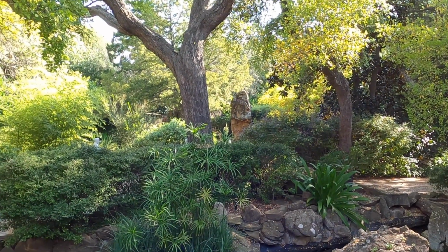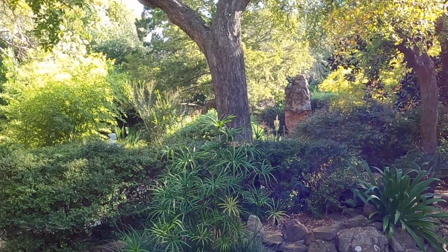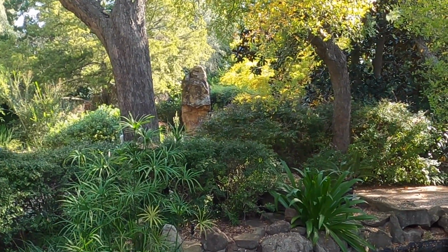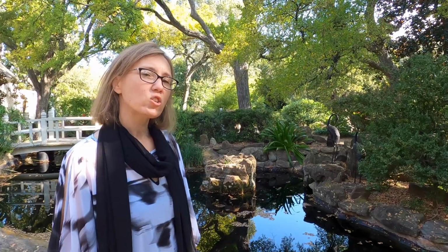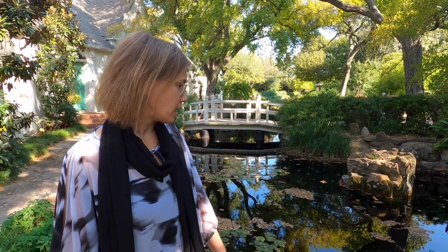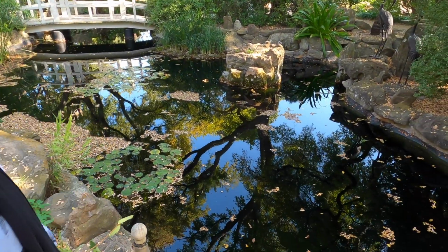I want some big rocks in my yard at some point, and I see a rock through these trees way back there. I can't wait to go see that rock. So there's a trick that I've heard to keep your ponds clean of algae and to have the reflection be better. There's a black dye that you can add to it that is safe for animals and humans to be around. And if you look at the water, it seems to me that this is something they've done here.